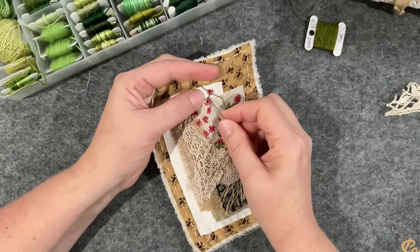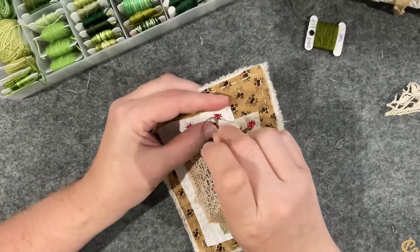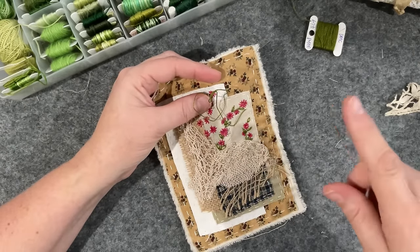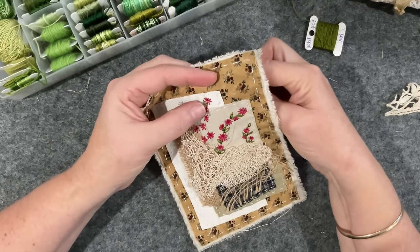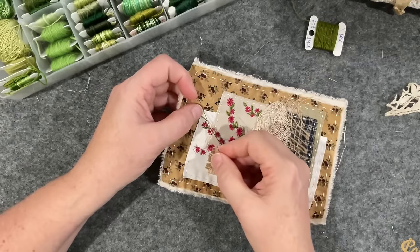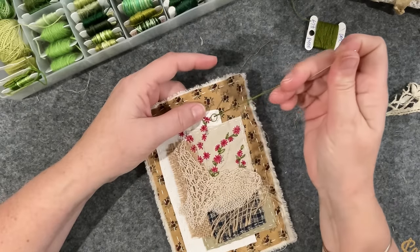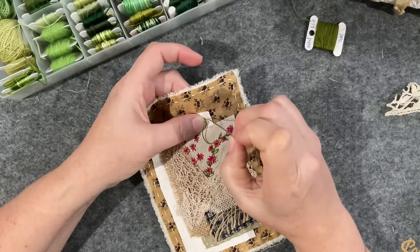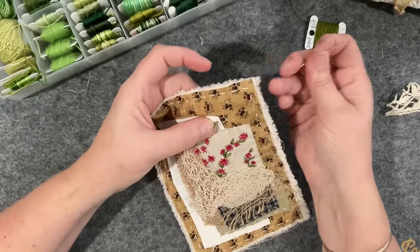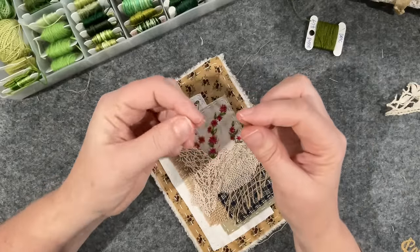So I had Sonia chatting in my ear and this Narnia movie going, plus I was stitching. I finished the little one for the back cover and I thought, oh, just start the flowers. So I went looking for inspiration, found that image, and of course Pinterest - once you go down a rabbit hole of one image that's saved by Sarah and Rachel and you click on it, you go down to the person who put that up, they may have their own board, and then you can't find it when you go back because you've started clicking on pictures everywhere.